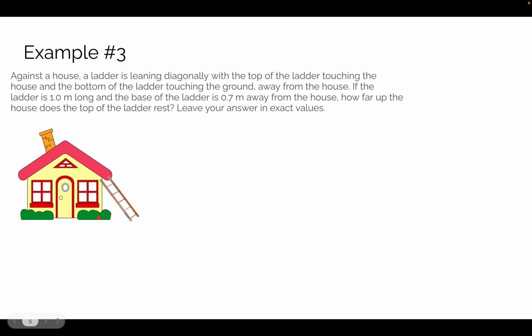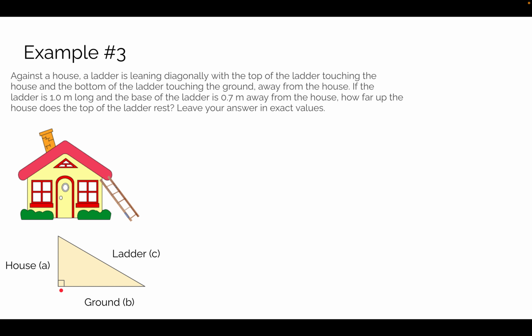So because we know that this is our triangle, let's go ahead and simplify this into a triangle format. So we can take this triangle and just redraw it as a simple triangle here, where we know that this length would be the house, this length is the length of the ground, and then this is the length of the ladder. And we see here that this has to be the right angle, so we can draw the right angle here as well.